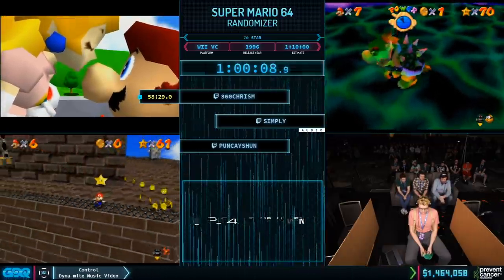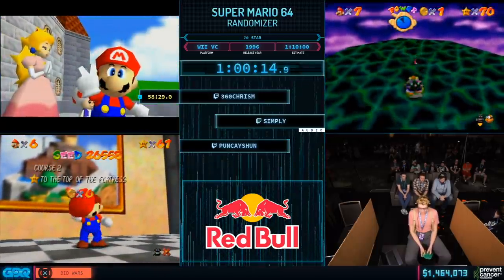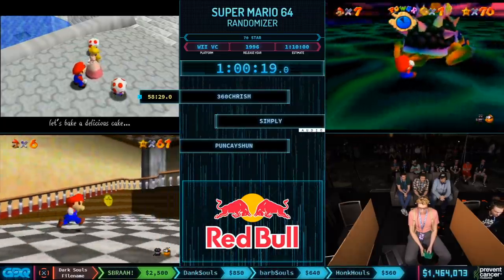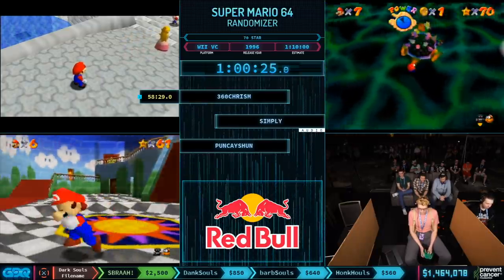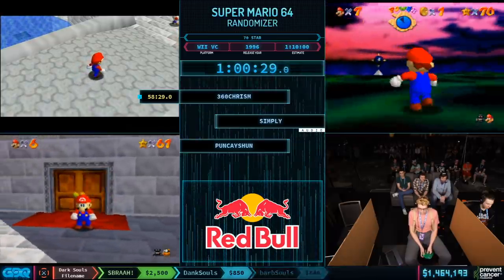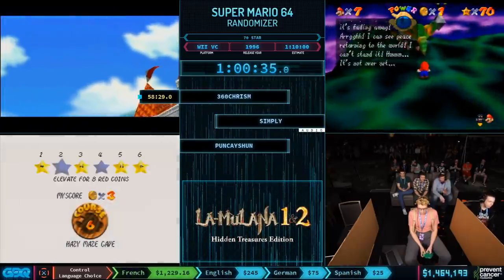Oh, it's huge, definitely. Simply here going for the final Bowser here. Able to get the first throw. So Puncayshun's keeping a close eye on his notes. I think he has a plan in place. He's got some stages. He's aware what stars he's collected so far. He knows kind of what he wants to do. Yeah, he's been keeping really detailed notes, which is exactly what you need.